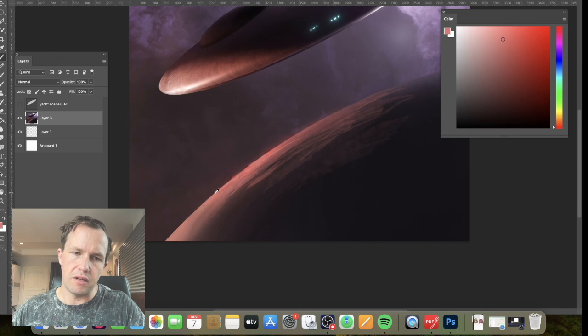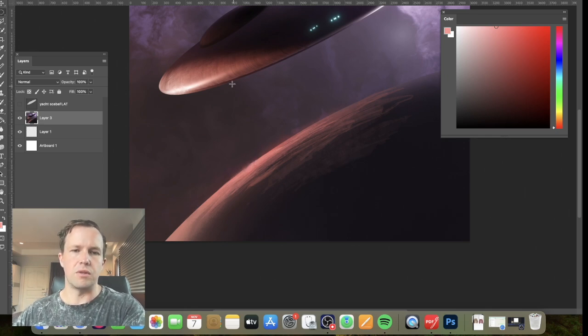So when I'm hinting at detail of the planet, it's nice and flat like this. And let's have some soft edge here.